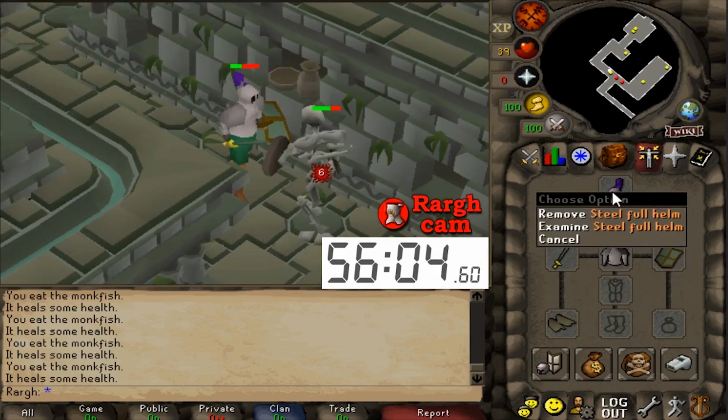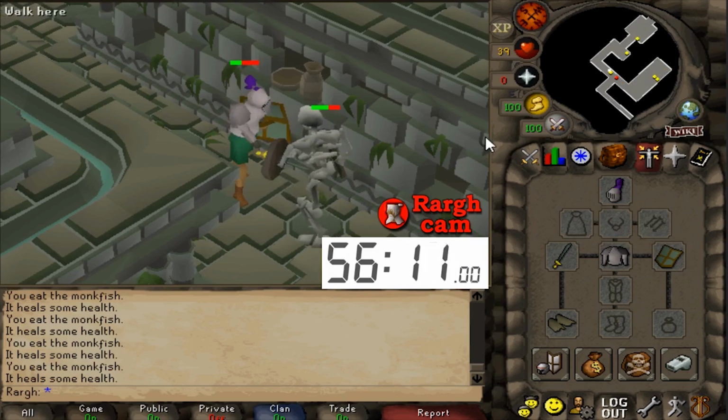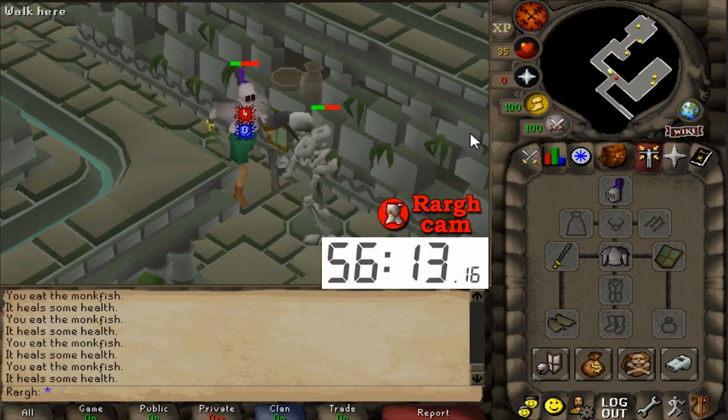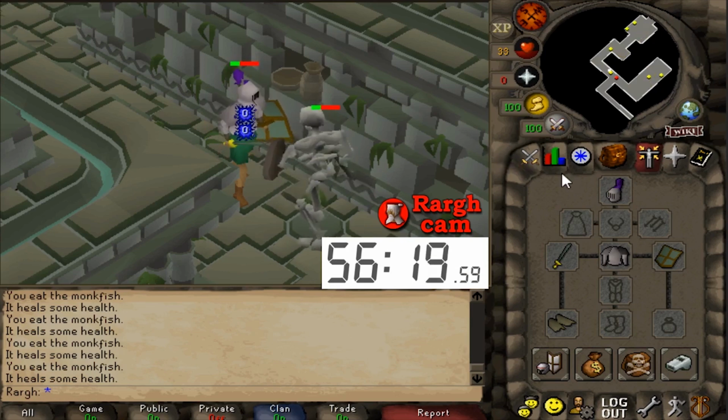I do have a steel plate body, steel full helm, so I could potentially be taking a decent amount of hits here, but honestly, the gear upgrades could still be so much better. But in an hour, when you start with punching, you can't expect all of the best gear. So mildly satisfied it is.